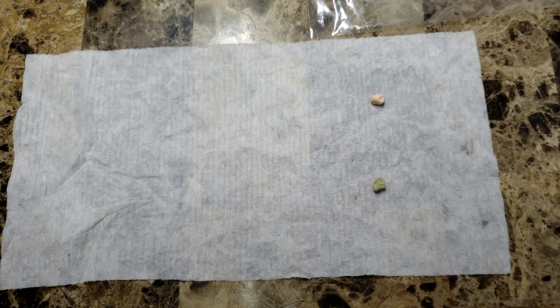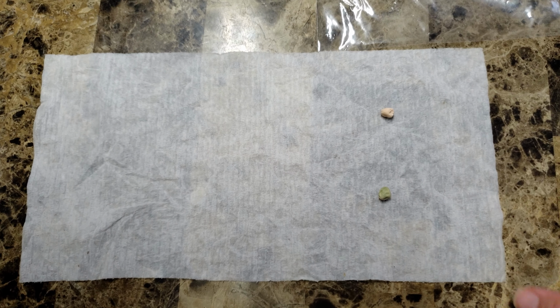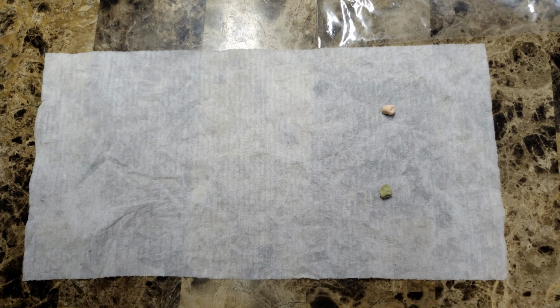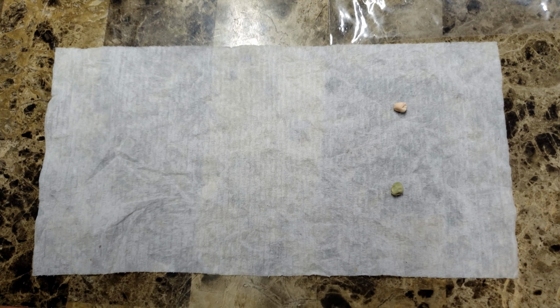Today we're going to show you how we get our seeds started to ensure that they're going to sprout. As you know, if you've done any kind of planting, sometimes your seeds just don't sprout because they're not viable seeds, or they've gotten too old. So what we do, and we generally do this in the late winter, is pre-grow our plants somewhat, so when we put them outside they already have anywhere between 3 to 10 inches of plant on them. When we put them outside, we generally go for the higher inches.